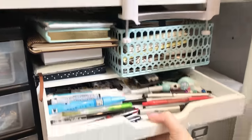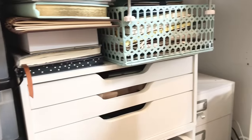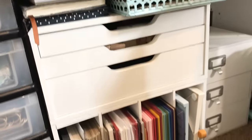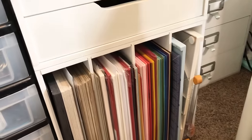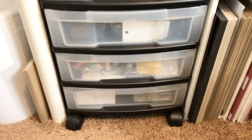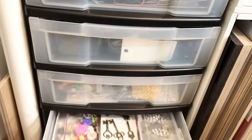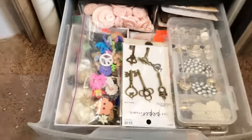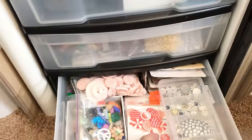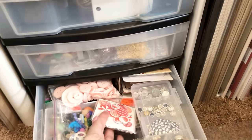So I do love, like I said, that everything I use daily and for projects has to be within twirl distance of my chair. So my chair sits here, and I've got all my good stuff ready to go. Okay, so in this unit, let's start down here. This is what I want to go through and reorganize. It was all charms and buttons. I still have some charms that don't fit in the drawer. Ooh, now I have drawers that these big charms can actually fit in. I might have to change that up.